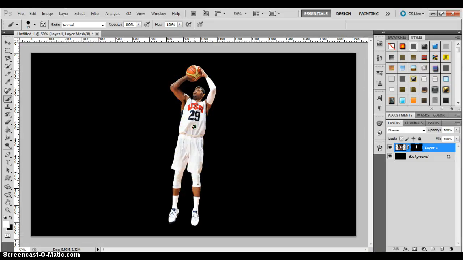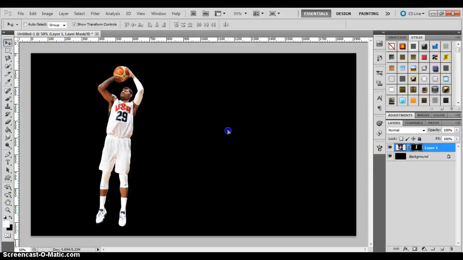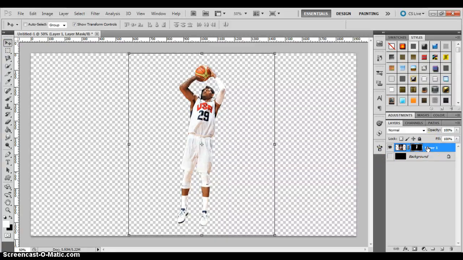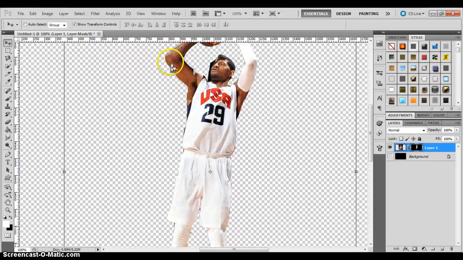And that's masking. There's a lot of things you can do with masking. It's a very useful tool. You see how you have this mask now, and anywhere you move him, he goes with it. He's a PNG. He's perfect. Oh, look at that. I didn't even realize. Oh, that's why you gotta check your background.